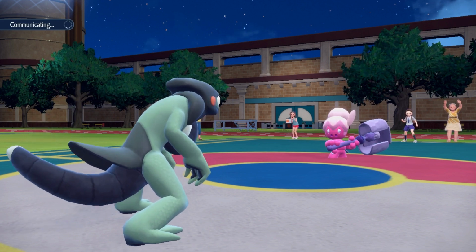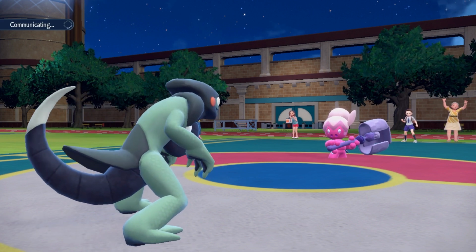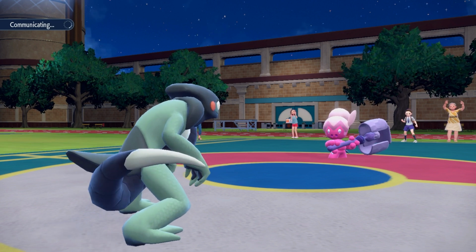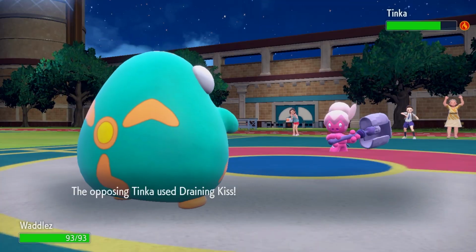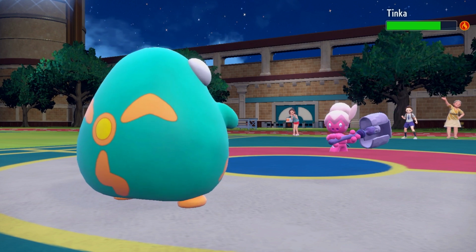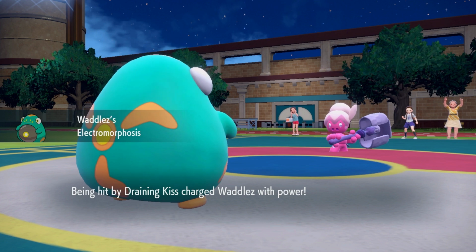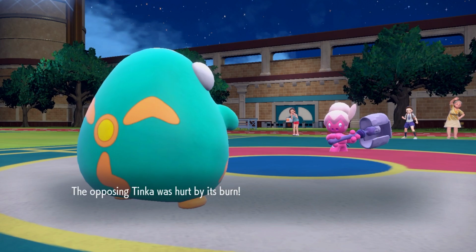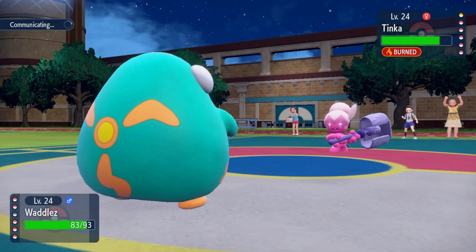So I'm forced to switch, and I decide to switch into Bellibolt just because it's a little bulky. I don't think he'll have any super effective moves for my Bellibolt, and hopefully I can deal some decent damage with my electric type moves. So I go into Waddles, my Bellibolt. I do have Thunderbolt, which is great. And he goes for Draining Kiss, and it does literally nothing to me. That's great for me as well, because it boosts my electric power with my ability. And now I know that his special attack, Draining Kiss, is not doing much to me, and his physical attacks are not going to do much either because he's burned.